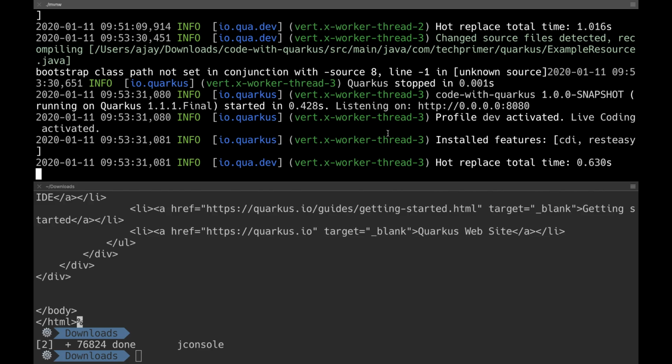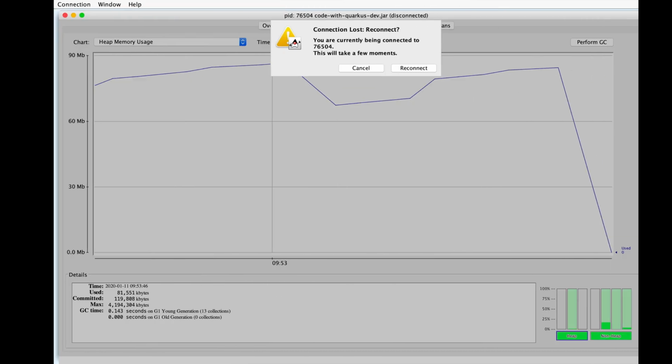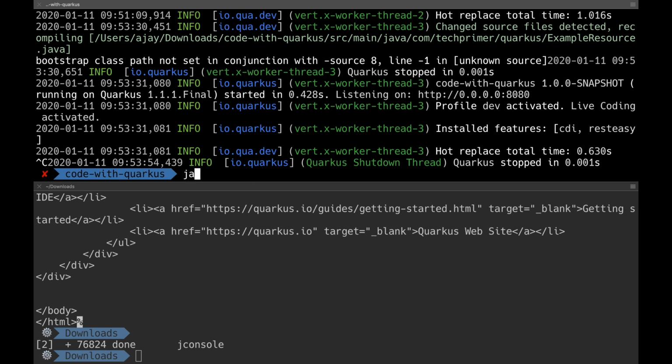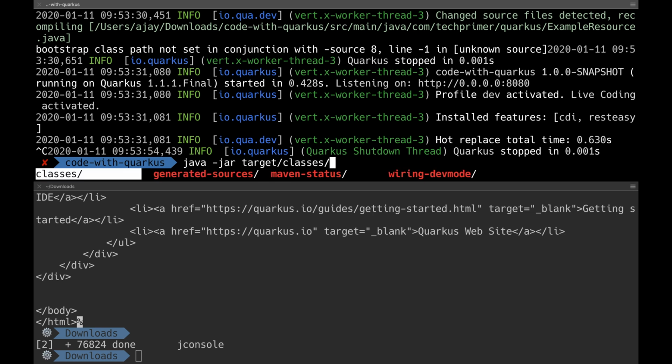So if I stop the live reload, our JVM should get disconnected. I won't reconnect. Instead, I would do a java -jar to get a feel of how it really runs. How much memory does it take? Because when I run it from the compile option, it has the JVM and IntelliJ connected, and it is doing a live reload and things like that. So it might require more memory in that particular case. But if I run it as a normal application, let's see how much that takes.